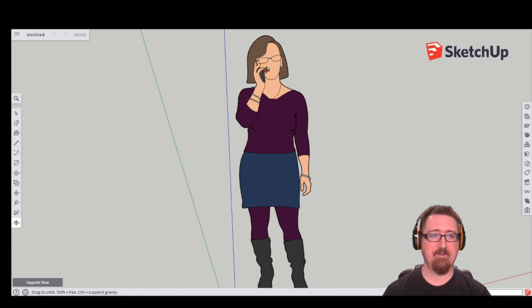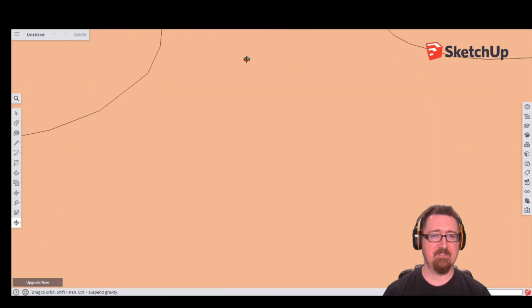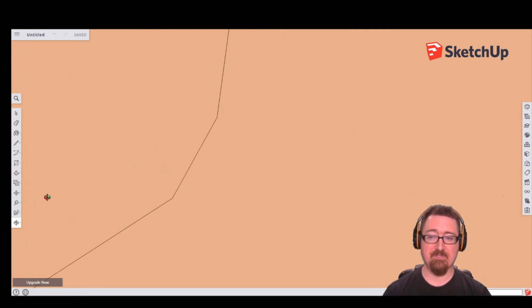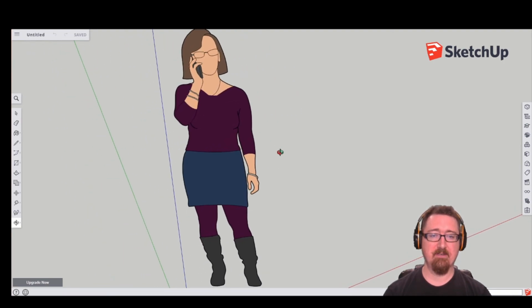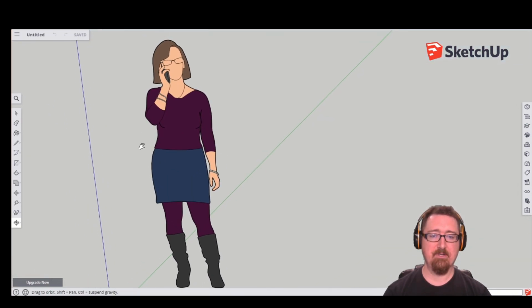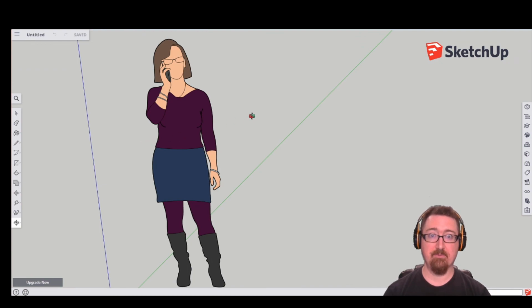So again, if you ever find yourself that you're zoomed in so far and you're just like, oh my goodness, where am I? I'm moving things around and I can't see it, and it won't let you zoom out through the scroll wheel. Click on that Zoom Extents, bam, you're back out where you can go, and hopefully you can get caught up to where you need to know where you're at.